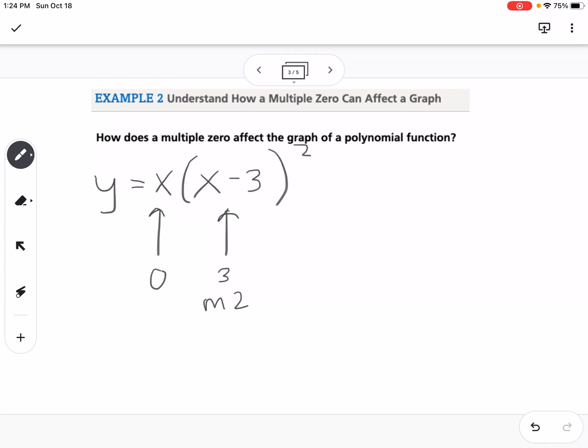So what's important to know with multiplicity is that if you have an even multiplicity, it's going to have a turning point at the x-axis or kind of like bounce off of the x-axis. If it's an odd multiplicity, then it's going to cross the x-axis. So like this example right here, it's going to cross through 0, but it's going to bounce off of 3. If you have a higher multiplicity, maybe if we even change this one up here, like if this had been x cubed, then that would have a multiplicity of 3. It's still going to pass through 0. It just means for the graph it kind of turns into an inflection point. So it kind of flattens the crossing the x-axis out a little bit at that point.